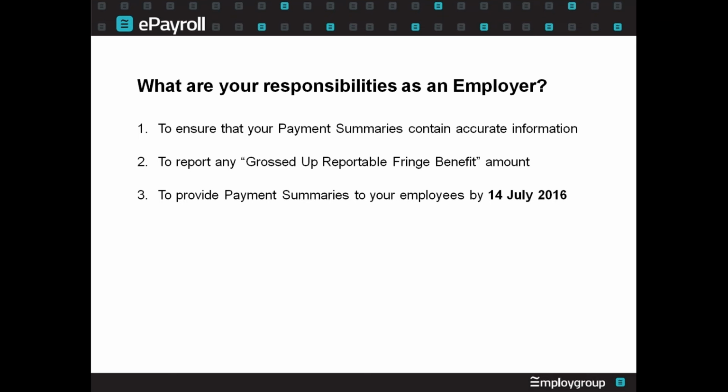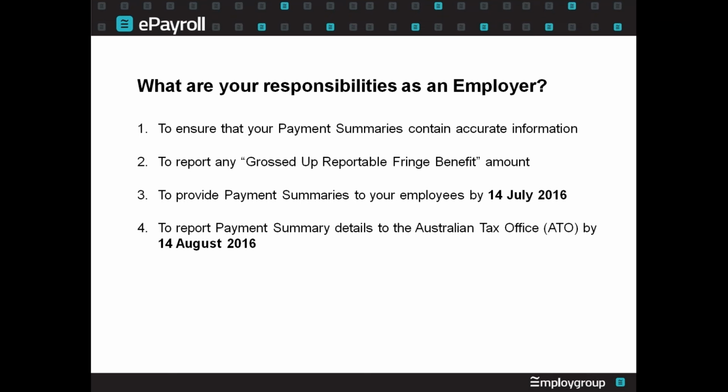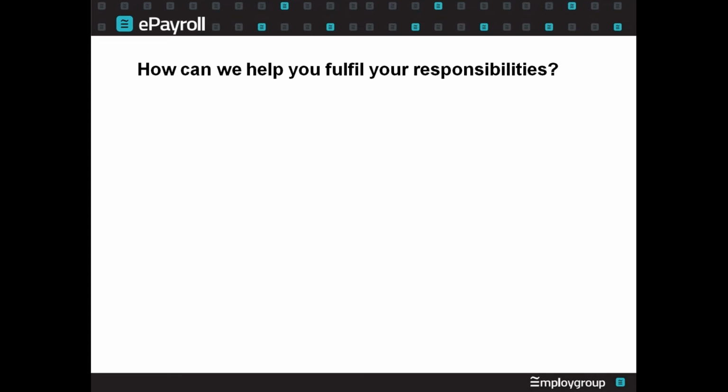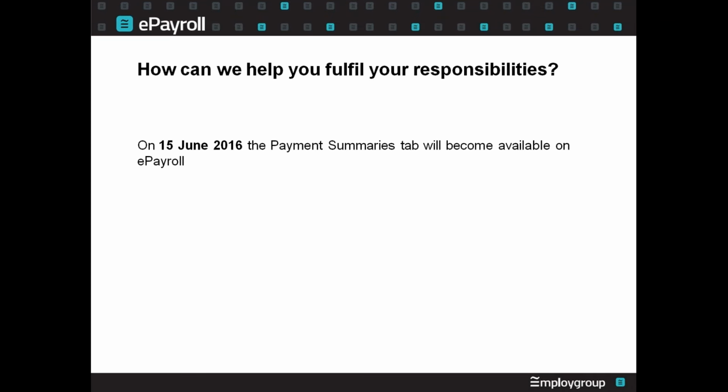Your responsibilities are also to provide payment summaries to your employees by the 14th of July 2016, to report payment summary details to the Australian Tax Office or ATO by the 14th of August 2016. And thankfully, ePayroll can help you fulfill most of these responsibilities. So how can we help you fulfill those responsibilities?